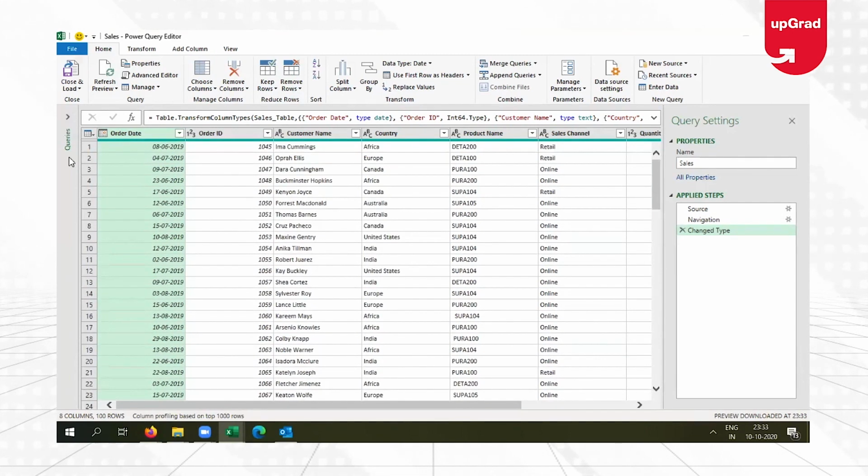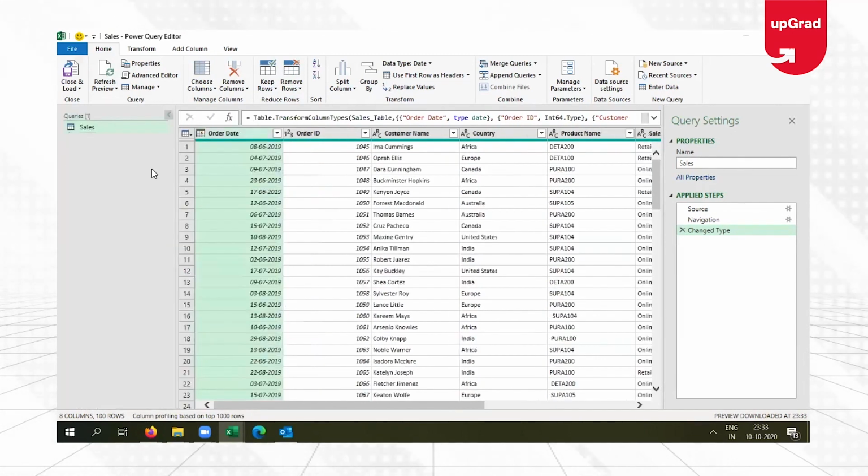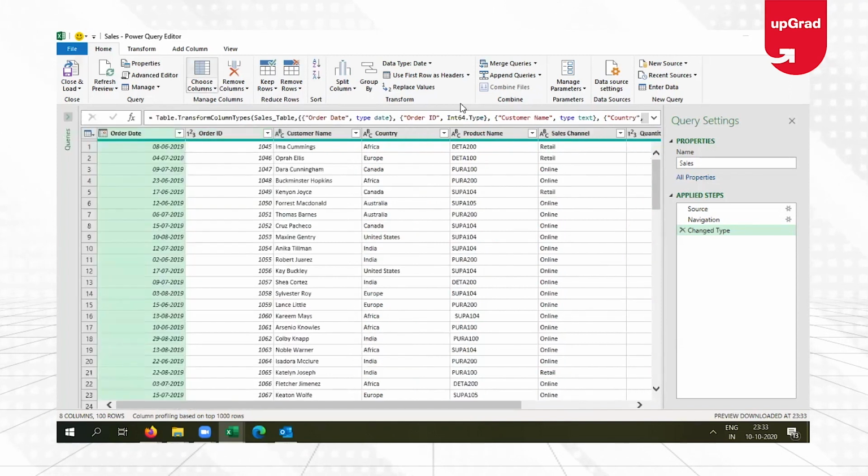Another thing that you can see is it says queries here, where the queries are saved. If you have too many queries or even 2, 3 queries, all the queries will be loaded here. You can just make it a little small so the window becomes bigger. On the right hand side, which says query settings, you have the name of the query. This name is automatically picked up from the table name. You can always change the name of the query by entering the query name here, let's say sales 2020. You can call them like that, so it automatically changes the name.